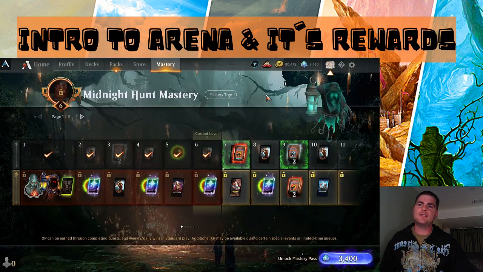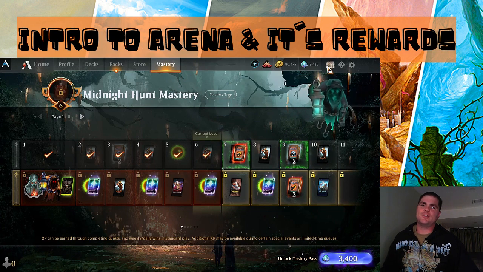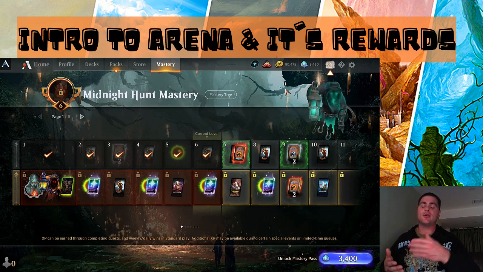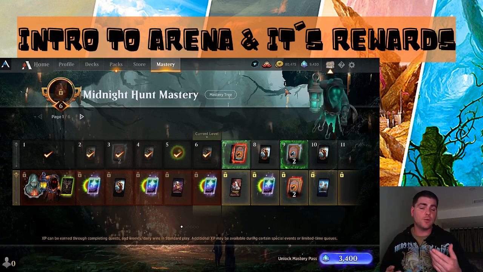So you can easily monitor your vault progress just by using these overlay programs, and yeah, it'll just show it to you. So you don't need to care about having that not open. You get 1 mythic rare wild card, 2 rare wild cards, and 3 uncommon wild cards, which are kind of weird because of how you get it up to 100%. How is that? Well, the way you get it up to 100%, or improve the percentage at all, is by collecting cards, more than 4 copies of a common or uncommon card you already have.